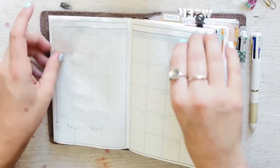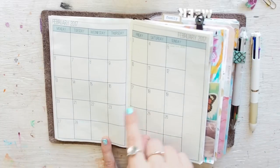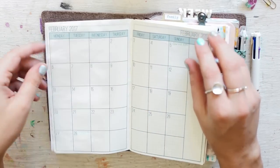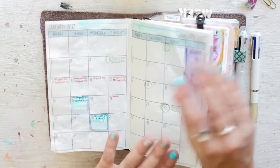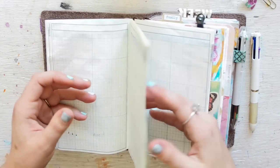Like in February here soon, I'm going to be doing February in pinks and orange, of course. And I'll make the 14th really cute in here with my watercolor and everything. So that's my plan for my month on 2 pages, and it's just pretty, and it helps me stay focused because it's so pretty. So that's that. This is a month on 2 pages again, and I will link that below.